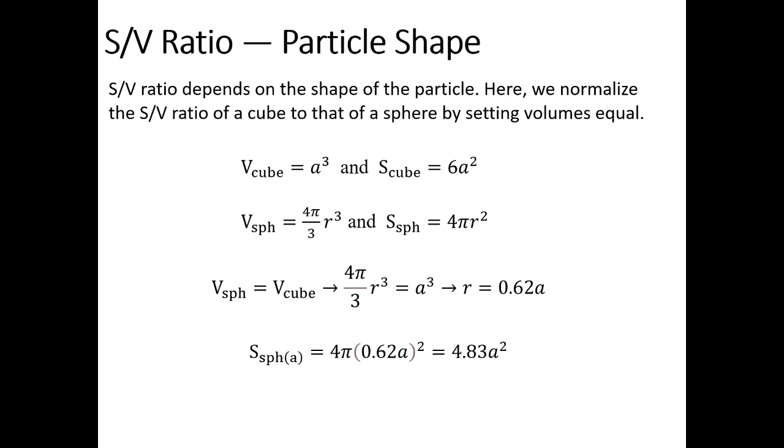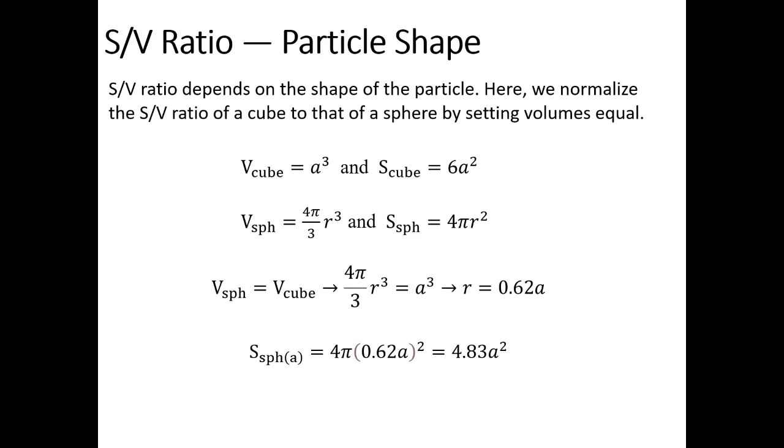Okay, so you go to read volume of the cube, right? No big deal. The surface area of a cube is just 6 times A squared. Cube has 6 sides, each one is A squared. Volume of a sphere, 4/3 pi r cubed. Sorry, but very, very long ago you took algebra, right? So the volume of the sphere equals the volume of the cube. So you set them equal, and you get radius equals 0.62 A, right?